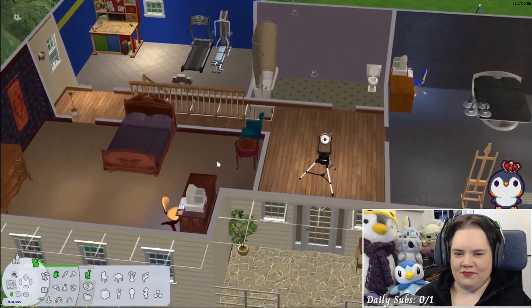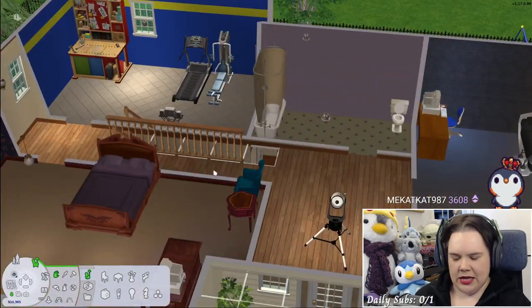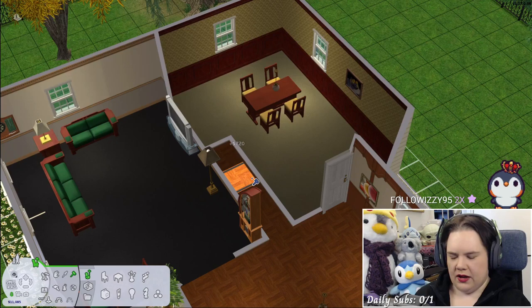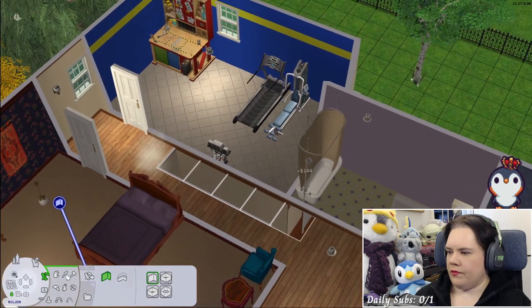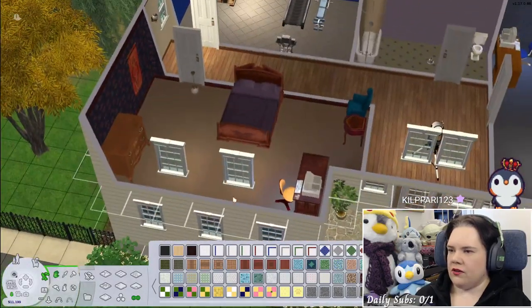Let's see. Here we go. You can see her either. Yeah, she was very sneaky. You can see that. Yeah, this whole nonsense with the staircase. I don't like that at all. It's blocking my view. We can figure that out later.